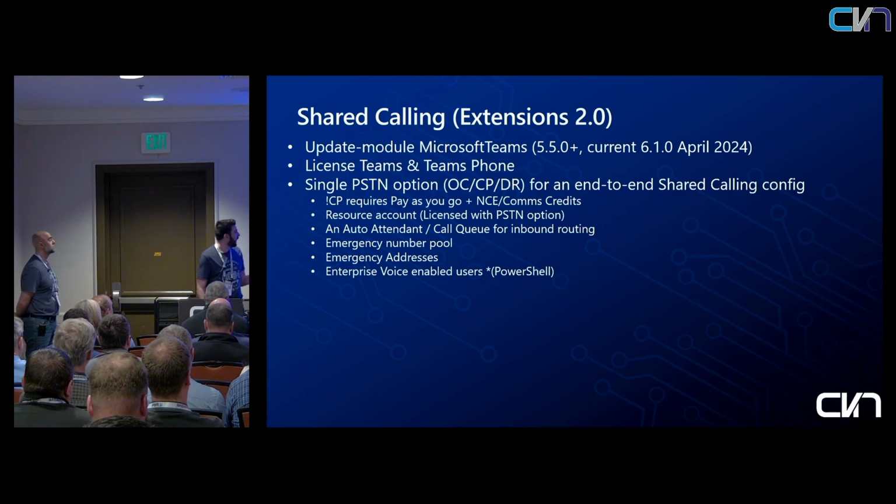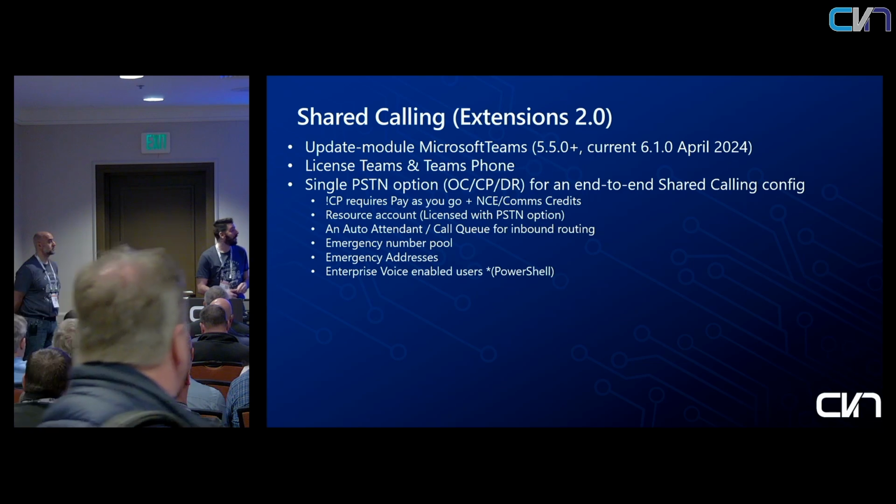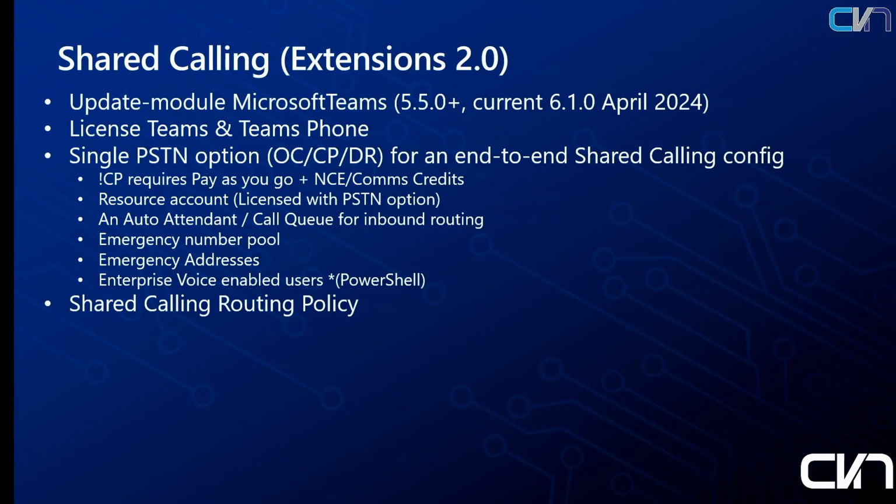You'll need your emergency address number pool, emergency addresses, and you still need to go through PowerShell to voice enable your users. So you can do everything else now through the Teams Admin Center, except for the final steps to get the dial pad to show for your users. You'll need a shared call routing policy. This also can be all now built in the Teams Admin Center. Much easier to do in the Teams Admin Center than PowerShell.